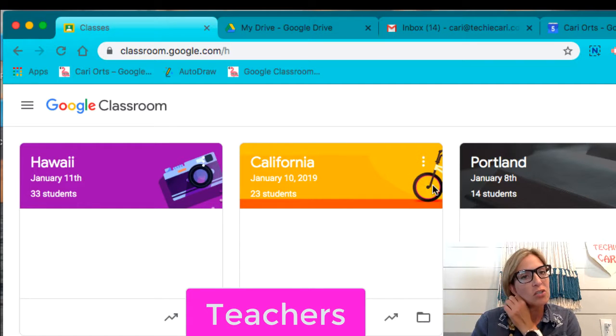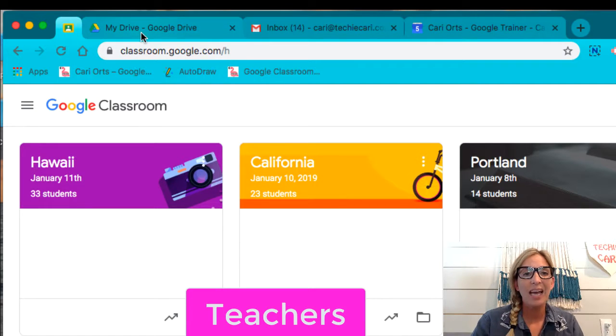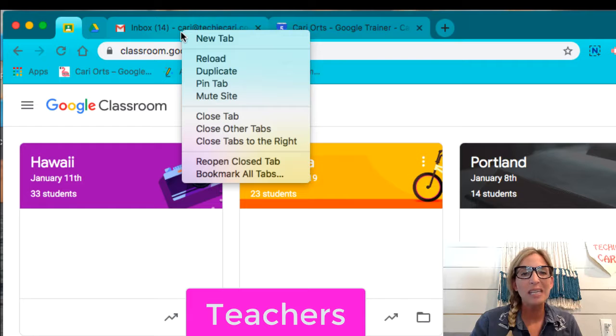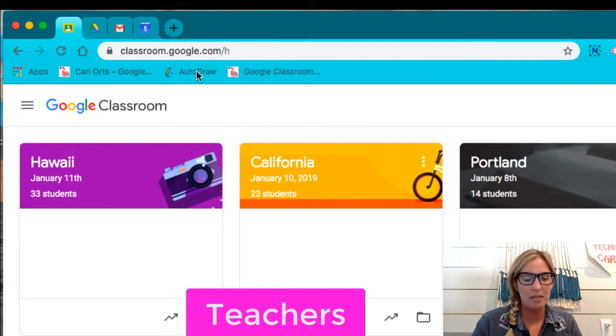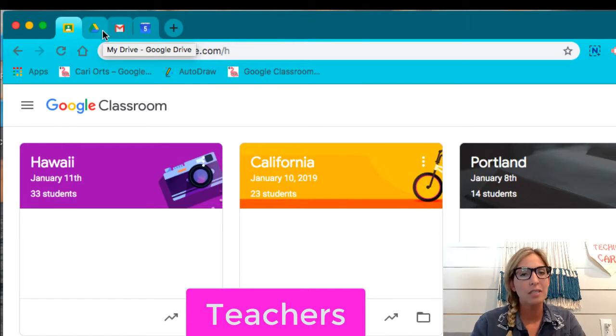So what I encourage all teachers to do is to pin the most important tabs they use every day. Now, when I'm in the classroom, I have Google Classroom open, so I pin that. I have my Drive open because that's where all of my documents start that I put inside of Google Classroom, that I share with students, that I share with staff members. I have my email pinned, and then of course I have my calendar pinned. So every morning I keep those 4 things pinned up there because I always go to those every single day.